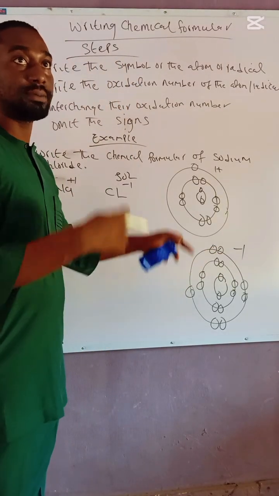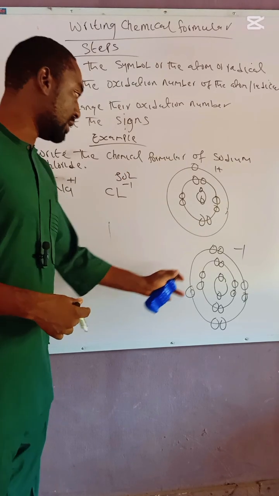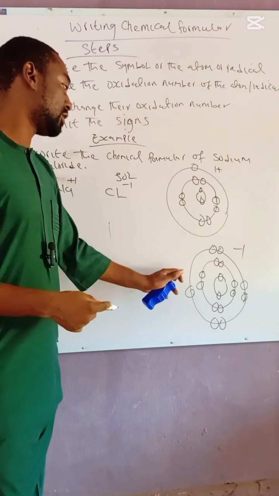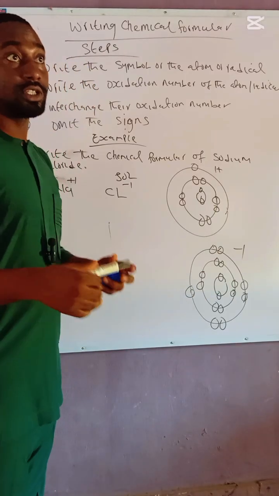If you remain 2 to complete 8 na minus 2. If you remain 3 to complete 8 na minus 3. That is to say, if we see just 7 electrons at the outermost shell, the oxidation number na minus 1. If you see 6 electrons at the outermost shell, the oxidation number na minus 3.